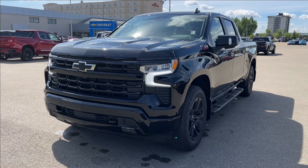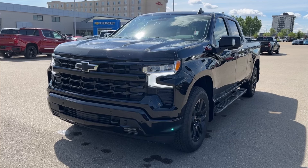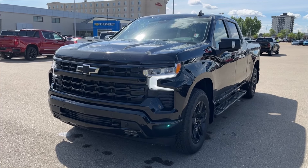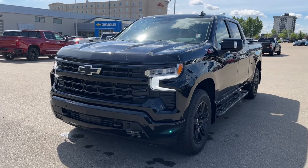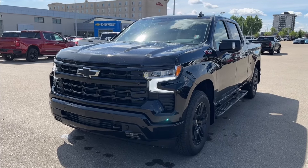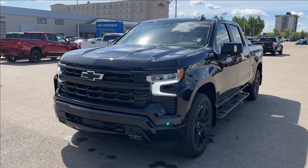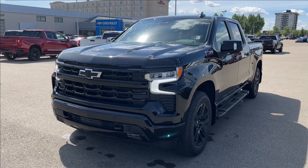Hello, welcome to Wolfe Chevrolet. Today we're going to be looking at this 2024 Chevrolet Silverado 1500 RST. It comes equipped with a 5.3-liter V8 engine paired to a 10-speed automatic transmission. Other amenities included: premium leather heated seats, trailer tow with integrated brake controller, spray-in bed liner, 360-degree camera, and so much more. Come check it out.